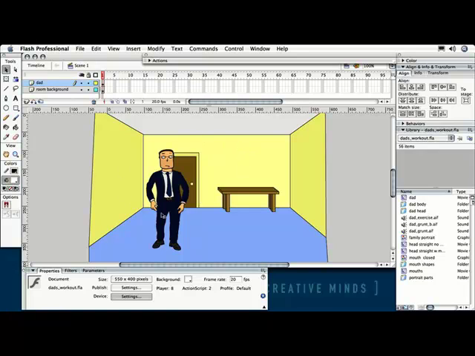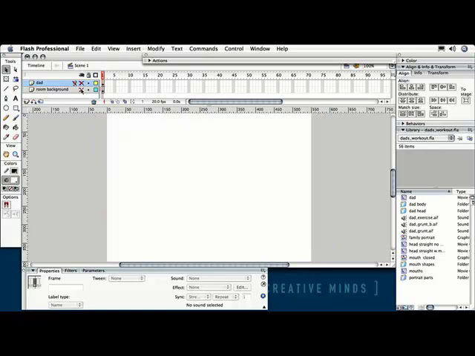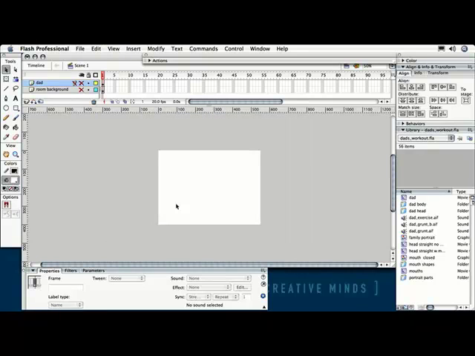First of all, we always start with a stage area. This is going to be our presentation window. Now I've got a few things covering this up with graphics, and these are inserted in the layers in our timeline window up here at the top. Let me just turn off these layers and you can see that the dad character is in his own layer. I've got the room background, and now I can see the actual stage that we'll be publishing for the end of our movie. I'll even scale out a little bit so you can see that confined area where we're going to be setting up all the parts that we're going to be viewing in our movie.